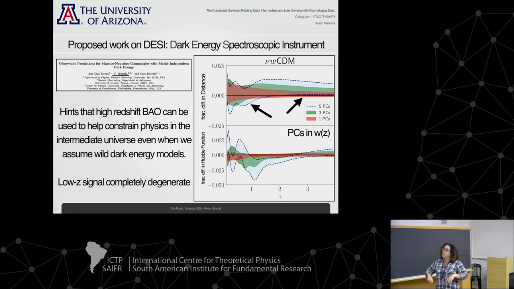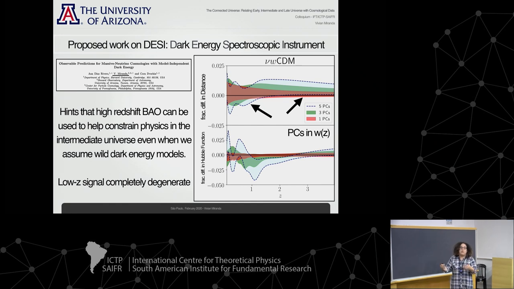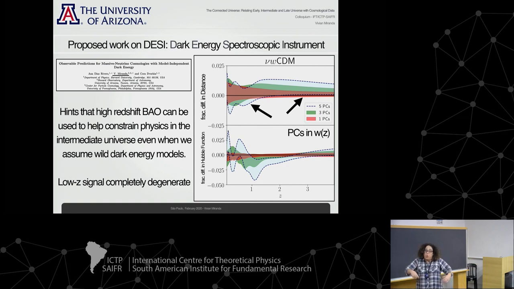So, for example, I'm going to talk a little bit more about this tomorrow, but one of the things that happens in the intermediate universe is that neutrinos that have mass make the transition from relativistic to non-relativistic. That happens around redshift 200, depending on the neutrino mass. Effectively, this is equivalent to having a little bit of radiation decaying into matter, dust, at least from the standpoint of the expansion of the universe. So we know that here we have dark matter decaying to radiation, shifting the value to the correct one, and by reverse logic, that's actually true. Neutrinos produce a Hubble constant that's even lower than 67. It goes to 65, and that's a big problem. But what if dark energy is really crazy?